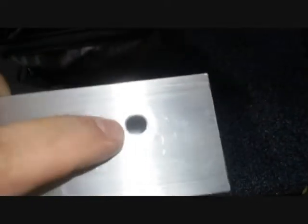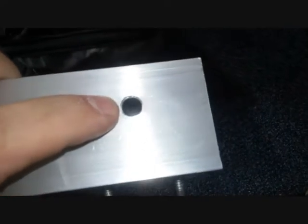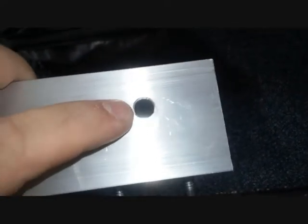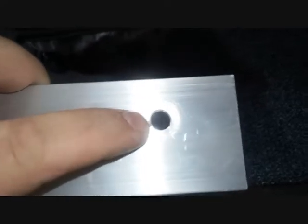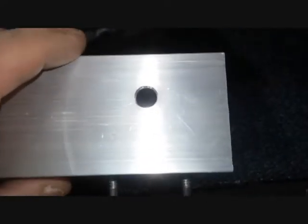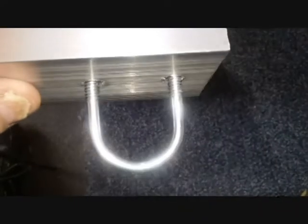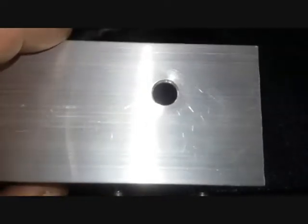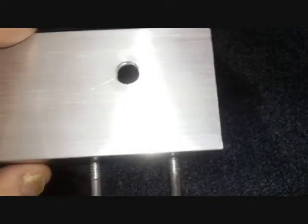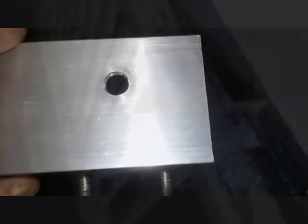After looking at my light stands and noticing each one was a little different — the bigger ones were larger, I think 3/8 — I enlarged this hole to 3/8 inch. That'll give enough room to work with anything I have for mounting capability. So you have the clamp, tripod, and light stand mount options, giving you a little versatility. Let me get this mounted outdoors and show you how it looks.